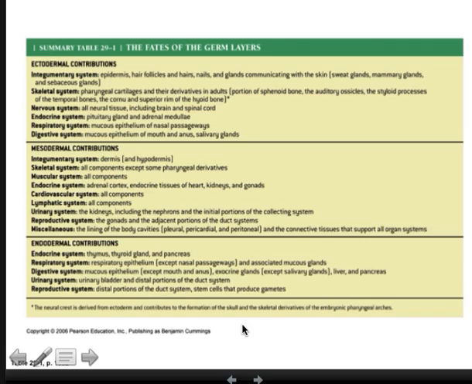Now the interesting thing about this is that postnatally, if you see a defect in the derivatives of any of these germ layers, you can make a fairly safe assumption that the error was made during the formation of the three germ layers. This is why the defect would perhaps involve more than one apparently disparate set of structures, but in fact they're all related because they all come from the same germ line.